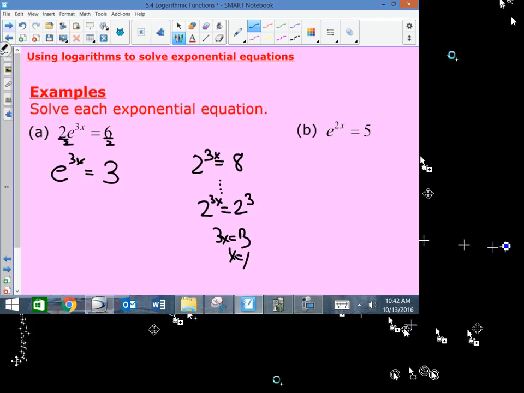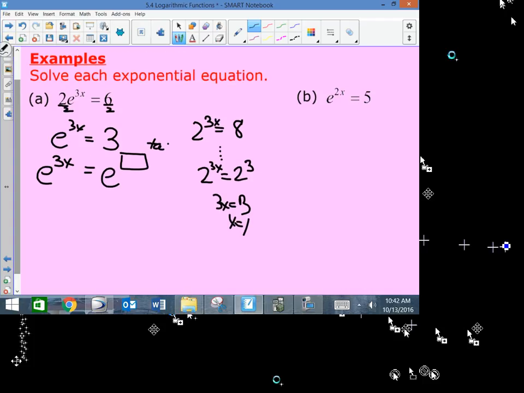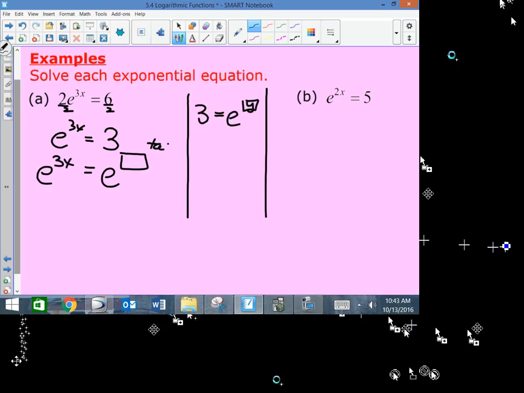Okay. So, can we make that without a log? That's right. So we want to get both sides to e to some power. Now, I'm going to tell you why it works, but then I'm really going to tell you how to do it, and I know that's pretty much what you're after. So I want 3 to be a power of e. So can I call this y? I don't want to call it x because I already have an x in the problem. That would be confusing.